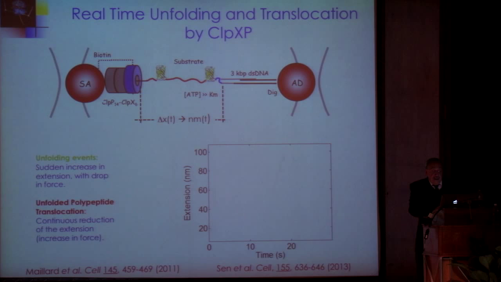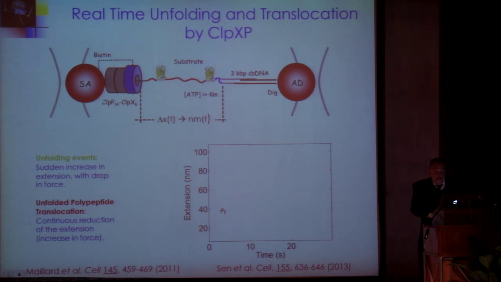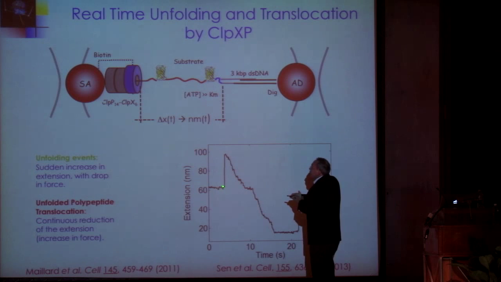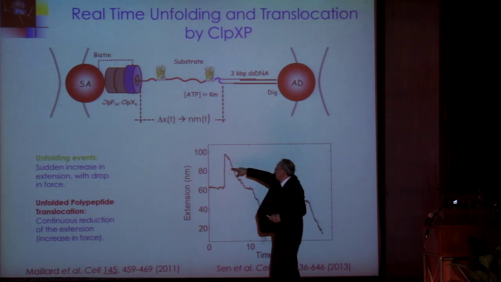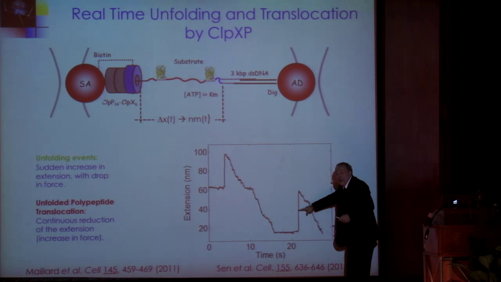And then you see what happens here. We are measuring the distance between the beads, so the size of the complex. There, it unfolded the first green fluorescent protein and processes it, and here it unfolds the next green fluorescent protein and moves it. You see? So the protein is pulling here and eventually manages to unfold the green fluorescent protein. Actually, we now know that there is an intermediate that is always populated here, right? And you see it here again, okay?